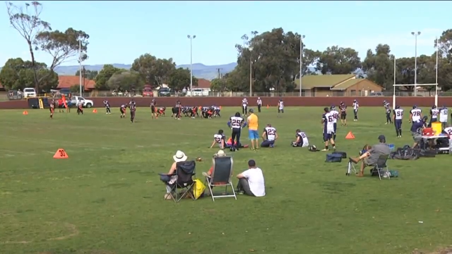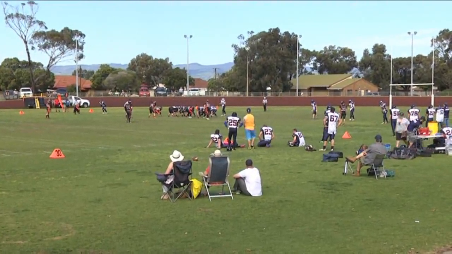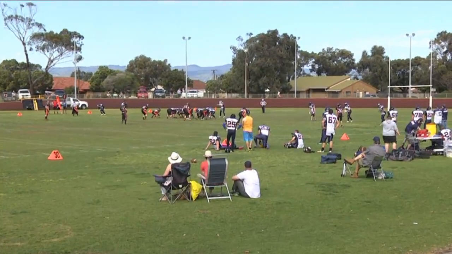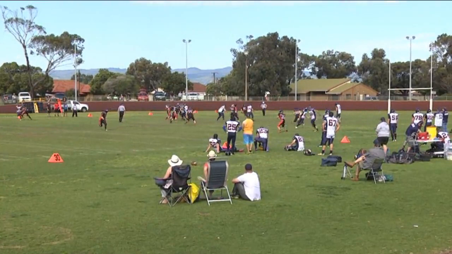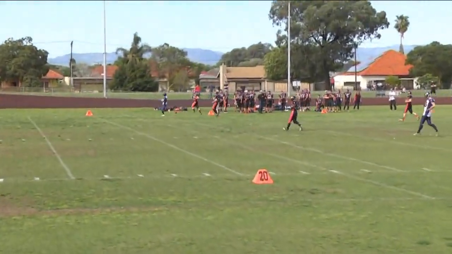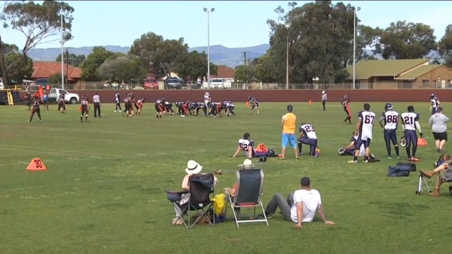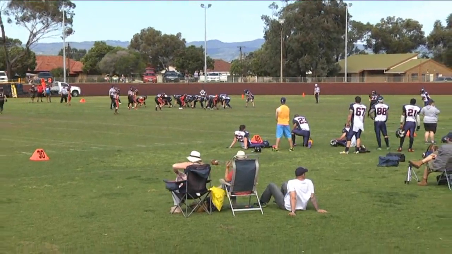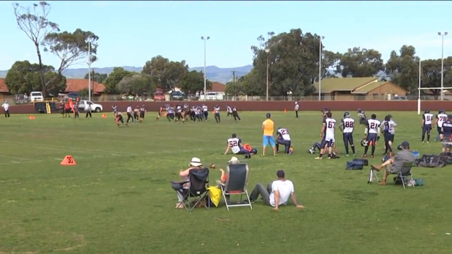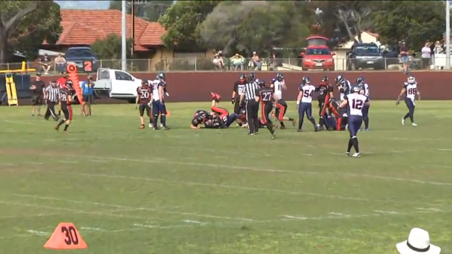Well, it looks like the Oilers are not going to die wondering here. Trips to the left-hand side. Tevinson back in the shotgun. Sits back. Got pressure from the outside. Gets hit. Throws a nice spiral down the sideline. Double coverage, however. It's now second down and 10. Back under centre, just going to hand this one up the middle. And Bryce Glasson bowls the defender over.